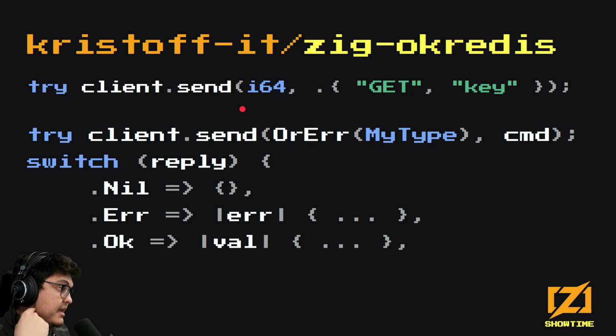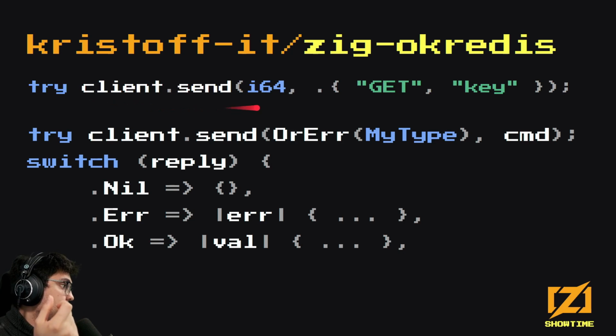So what I did in this case, using a bit of metaprogramming, is that when you encounter a Redis error, like you get an error that says that you don't have permission, this will return a Zig error called got error reply. It has a bit of a wonky name, but it's on purpose because it's not something you should abuse. So in this case, I will convey an error condition sent by the server through a Zig error.